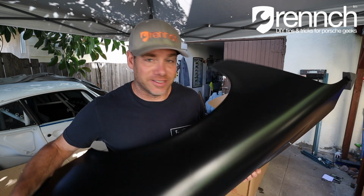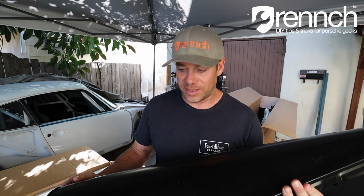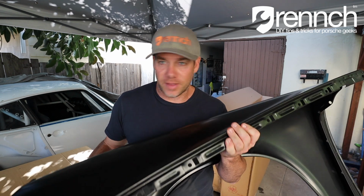It's cool because it's almost like we're finally catching up in the Porsche world to the rest of the automotive hot rod world, where you can build a Shelby or a Mustang, you name it. Even some of the vintage Ferraris. There are kits for those where you can effectively build that car. So with these panels from Restoration Design, not only do you not have to mess with rust repair, but they just bolt on and fit factory, and they're metal. Super stoked. All right, this is the front fender.